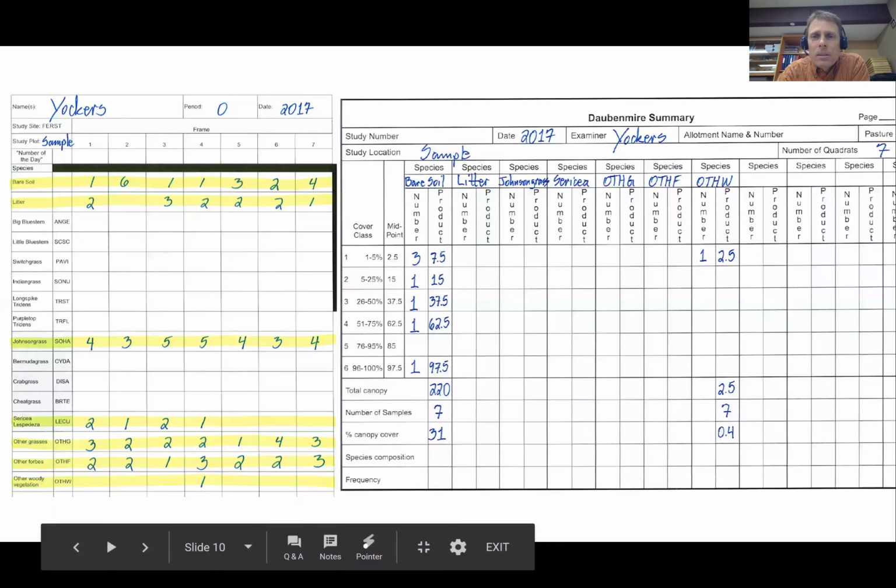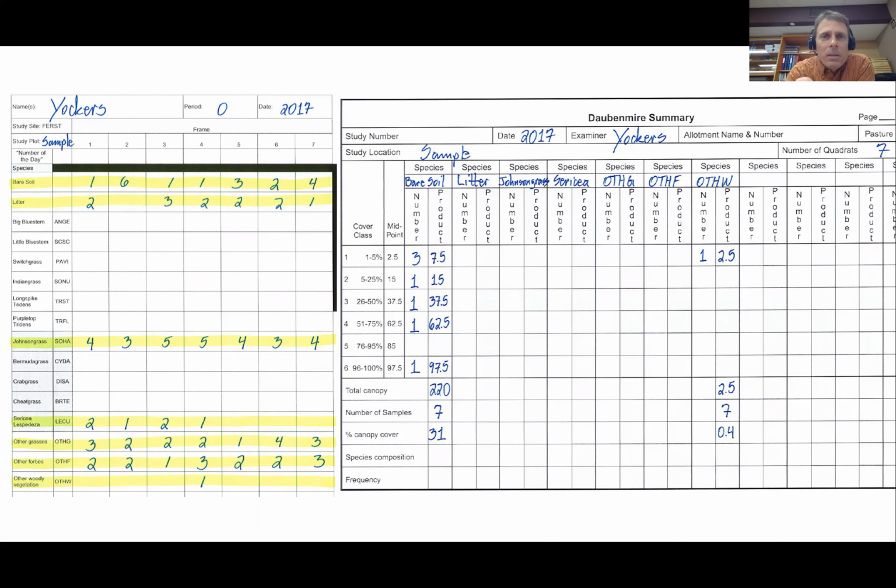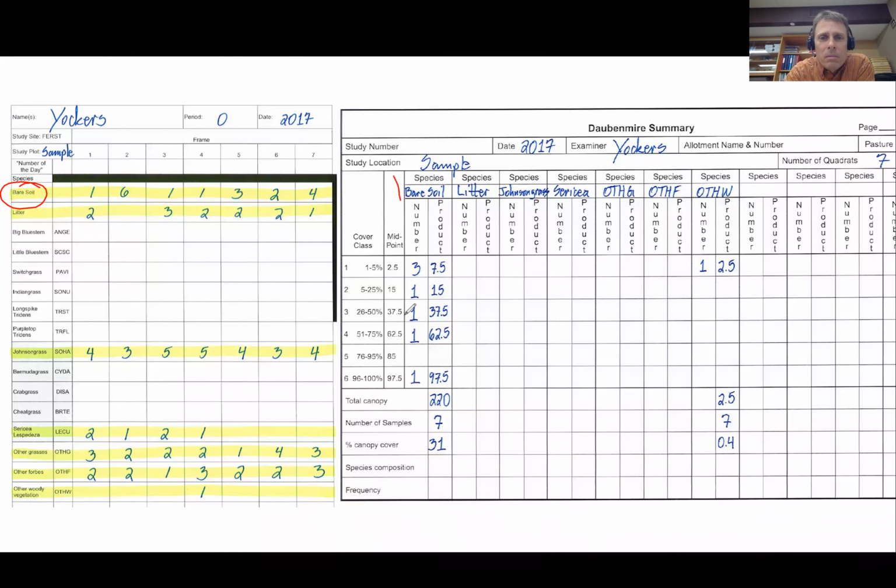And so here we go. This is the first one here, so I'm going step by step. Just to make it kind of easy, we're going to look at bare soil to begin with. This column right here has all the stuff for the bare soil. And then I threw in one other example, which is our other woody vegetation down here at the bottom, and that's this column over here. Obviously, for the other woody vegetation, there's not too much there, so that one's pretty easy to do.